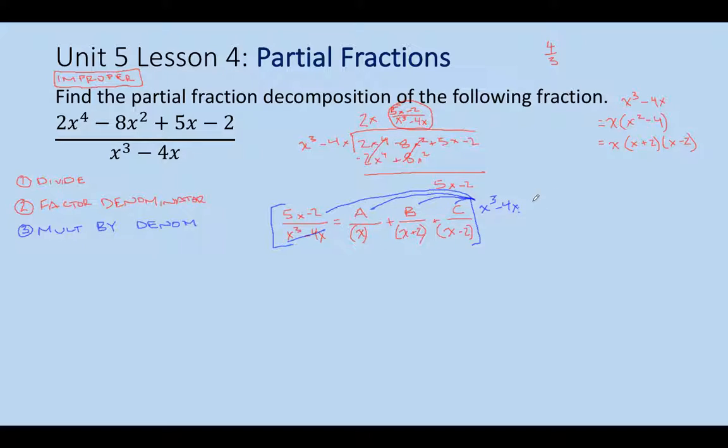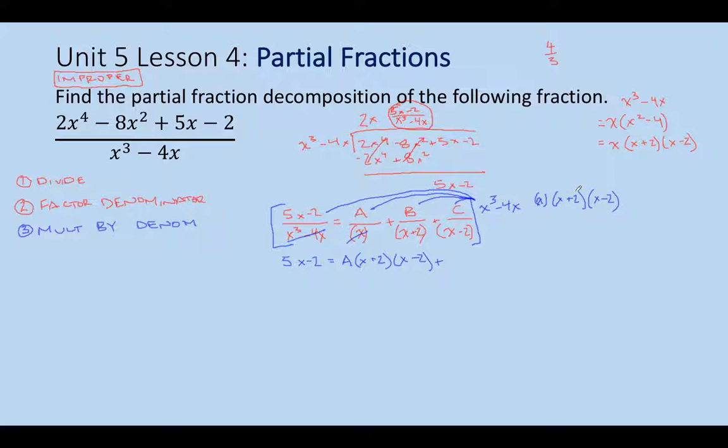Okay, I could also think of this as x times x plus 2 times x minus 2. That'll help here in a second. But that would leave us with 5x minus 2. Over here, notice the x would cancel out with the x, and I just have the x plus 2 and the x minus 2 times the a. So I wind up with x plus 2 and x minus 2.